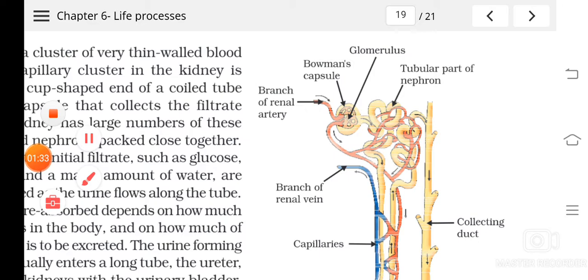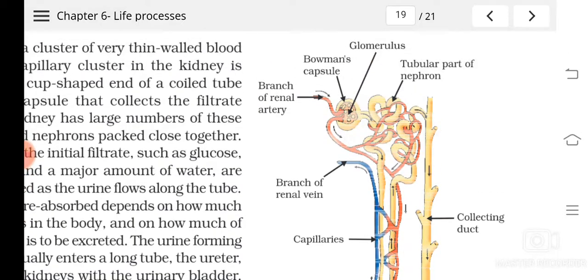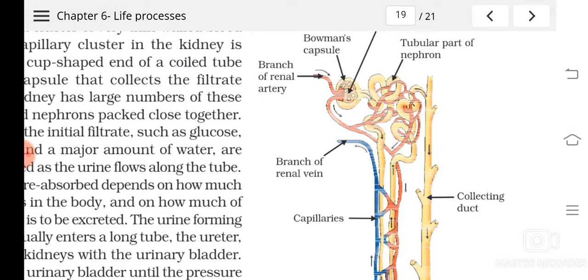The urine formed is collected by different nephrons. They do the same functions, and they pour the urine secreted by them into the collecting duct. This will open into the kidney, and from the kidney it will be collected by the ureters. The process of urine formation we can study in 3 steps. So this diagram is also important. You have to draw and practice. Urine formation takes place in 3 steps.